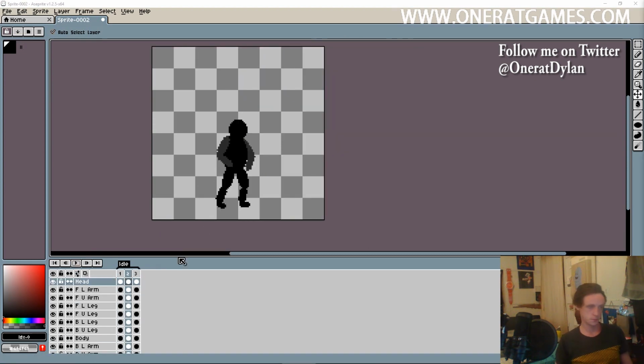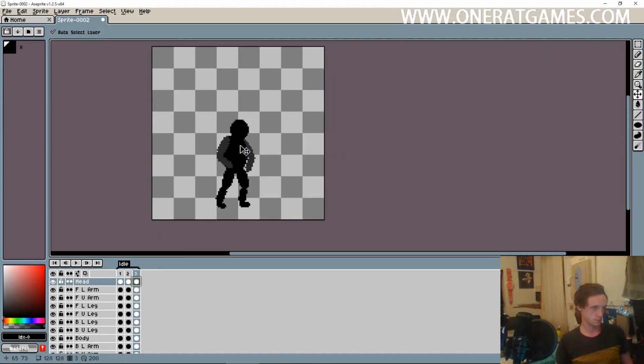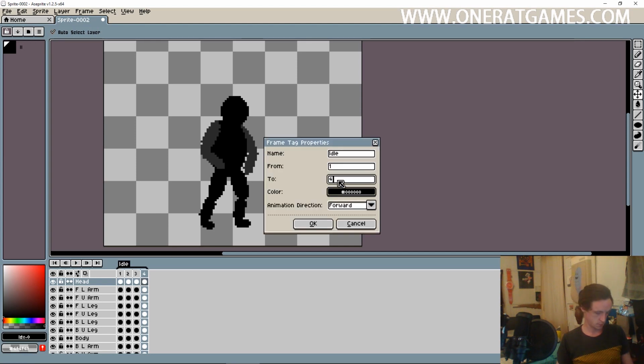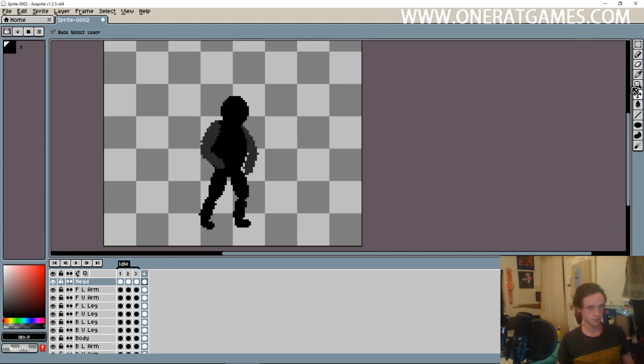Obviously this is just the base motion. We would need to come in and actually design the character and fill in all of these little holes we're making as we move parts around, and smooth edges. But this is a very quick way to get something started.